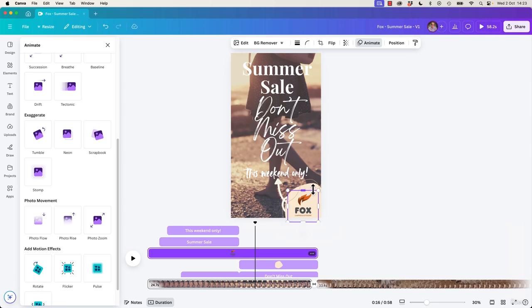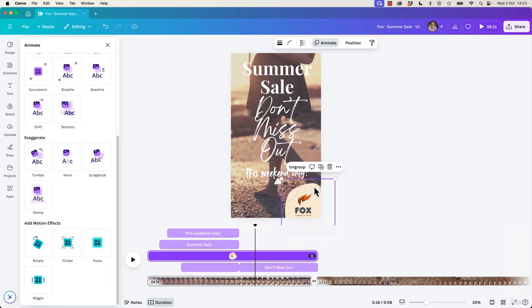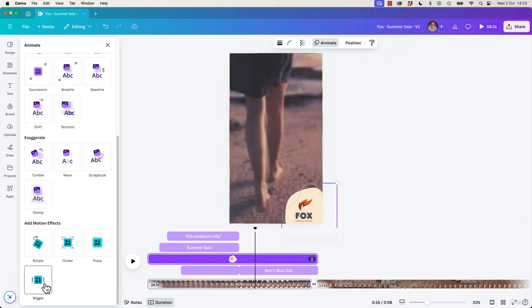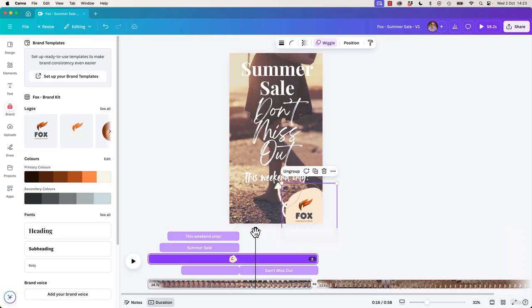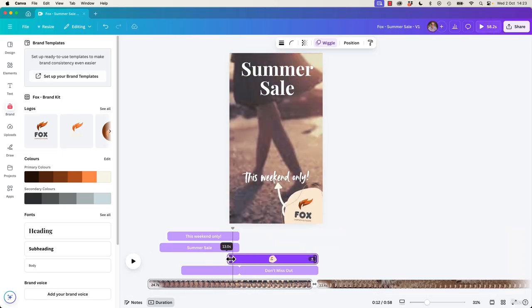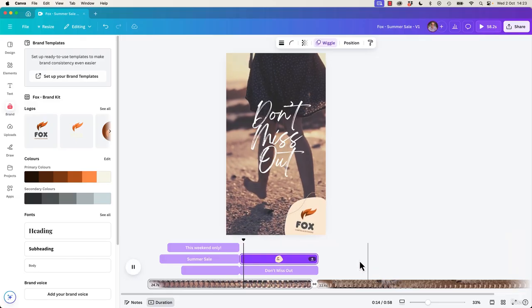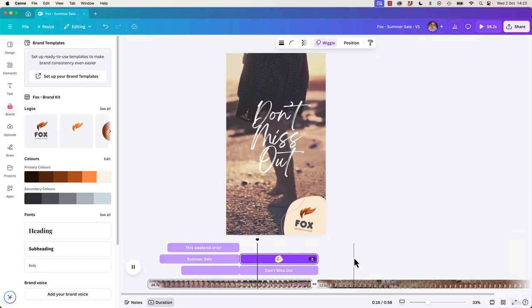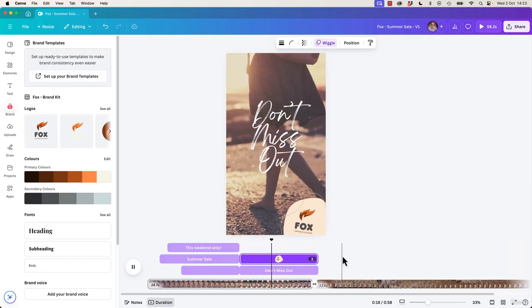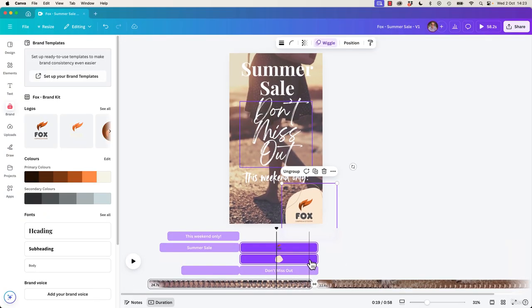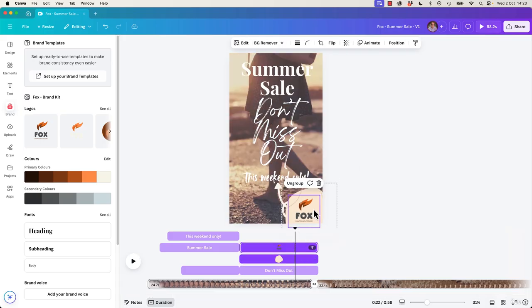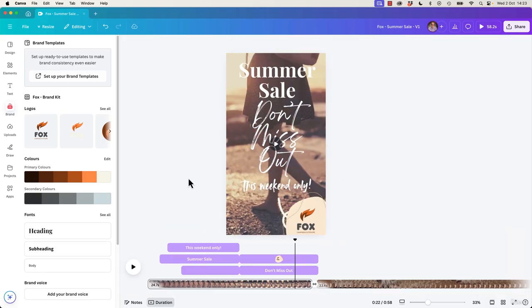What I can do is group these two. Command G, Control G on a PC, then wiggle them. I'll show you this just because you can obviously get things to animate together if you group them. The other thing you can do, if you've grouped stuff, is separate them in here just to see what's in the group. Toggle them in, toggle them out if you need to select one and not the other. And obviously you can right click and ungroup them. There you go, just a quick one.